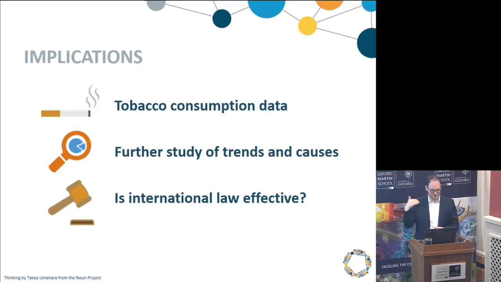Our approach that we showed before was all about trying to identify when there are sudden changes in the data or a change in slope. That's what we did in our previous study. You can't do that when the data is created assuming there wouldn't be any of those discontinuities. So in that respect, we couldn't use that data. We had spent an enormous amount of energy trying to bring this data together. How great would it be if, as part of the Framework Convention on Tobacco Control, each country was required to report how much tobacco was consumed in that country? Whether it would be such great data is another question, but I think data is something we need to have contained in treaties or other mechanisms.